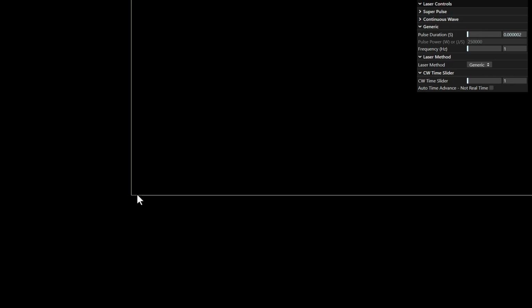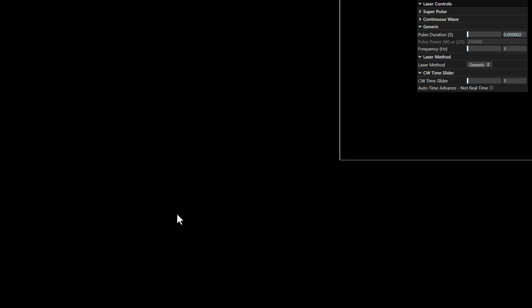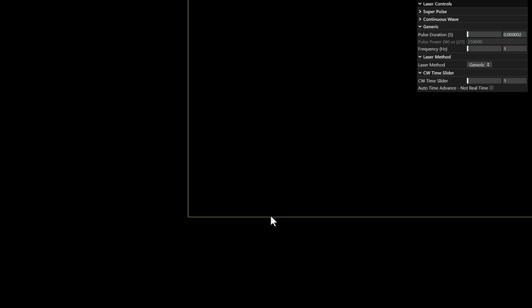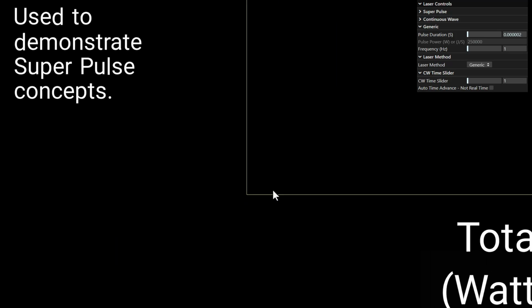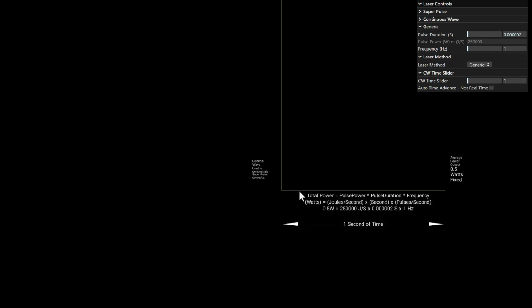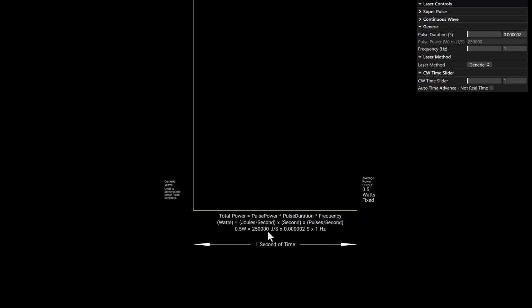And actually, I'll stay zoomed in there. Watch when I play with the pulse duration. I can actually narrow that. Isn't that neat? And if I zoom in, I can really get in here close for this ridiculously low pulse duration of 2 microseconds. It's only on for that short period of time, but yet I can have a laser now that is 250,000 watts. So I can get 250,000 watts worth of depth if I only have that laser on for 2 microseconds, which is 0.000002 seconds.